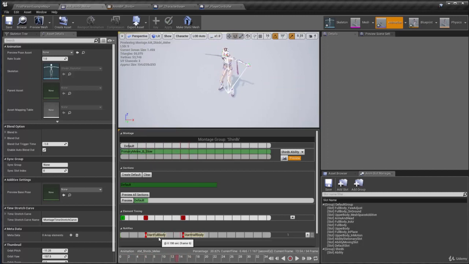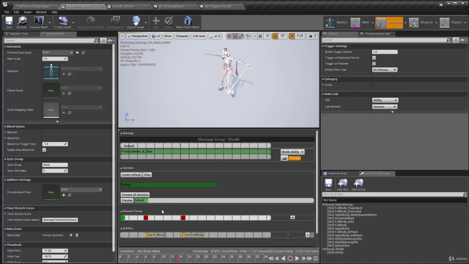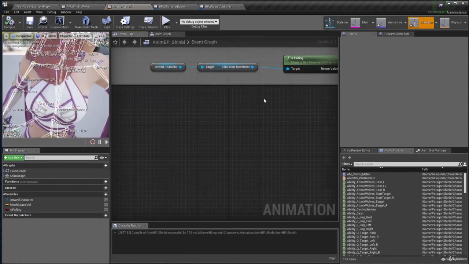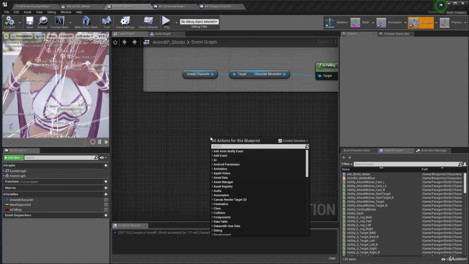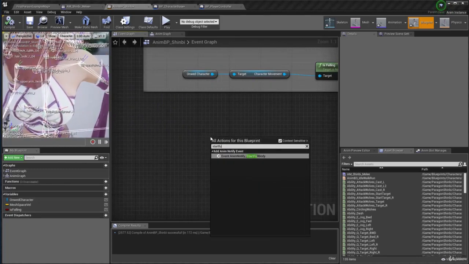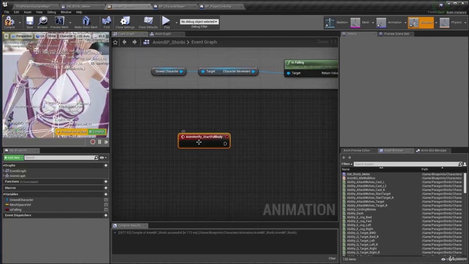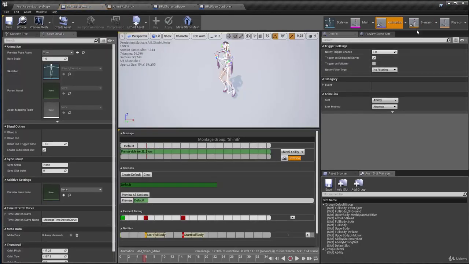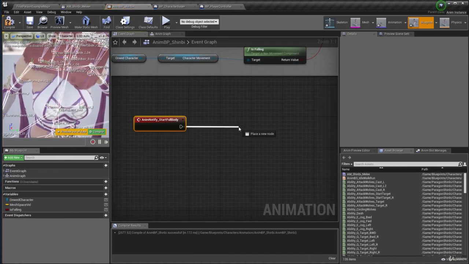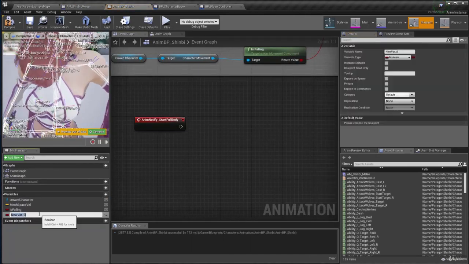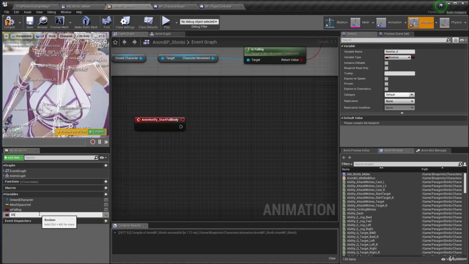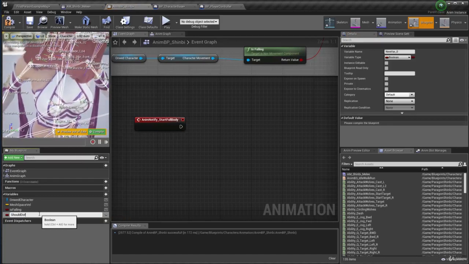So those are notifiers that we set up in the animation. They're not really doing anything yet, they're just there. But when the animation hits those particular pins, that particular event will be fired. And if you want to subscribe to that event, you can go to your blueprint's event graph, and you can just type in that notify name you just created, like start full body, for example. So when the animation hits that particular pin, this will be called, and we just set up a boolean for that. So I'm going to create a variable, and I'm going to call this full body, or should do full body, just to be specific.